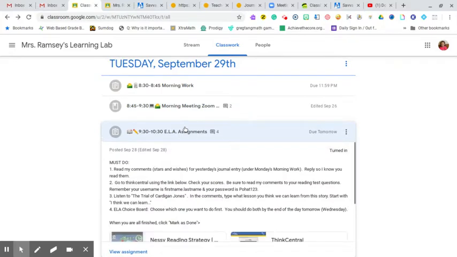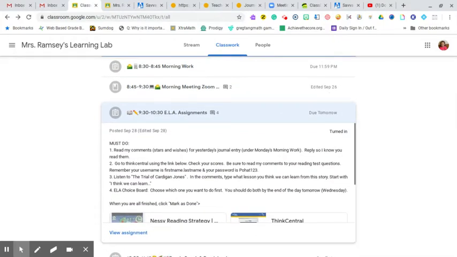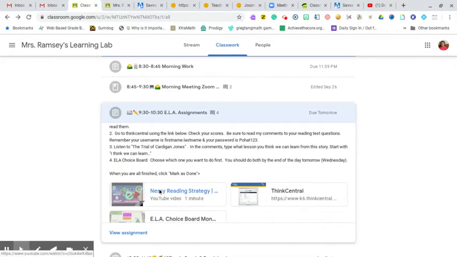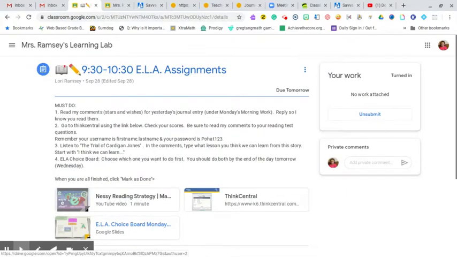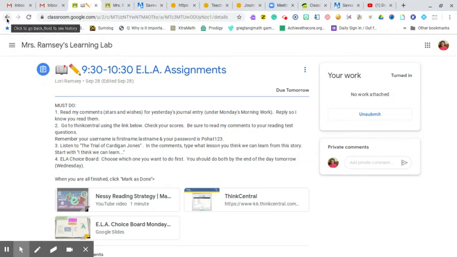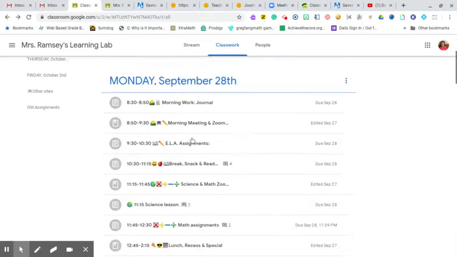Then we have the language arts assignments that are independent. I number them in order that they should be doing their work, and the links are included at the bottom. Again, I do recommend that they view the assignment in full screen because any attachments will be up here with their names for them to click on and complete and turn in, and then come back here and submit. So the links are here, the directions are here. Please make sure that they read everything over. It's really helpful if you read it over with them if they're getting confused about assignments.